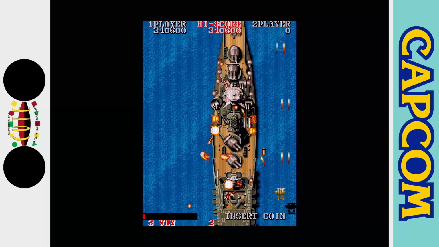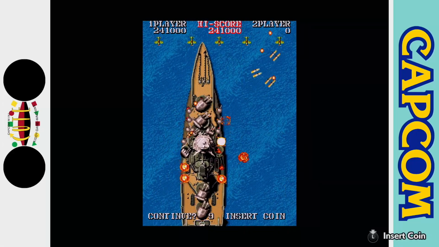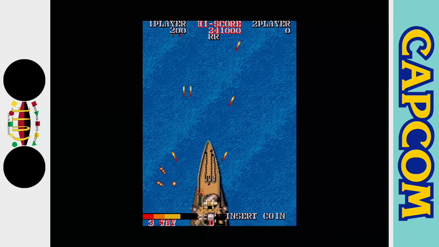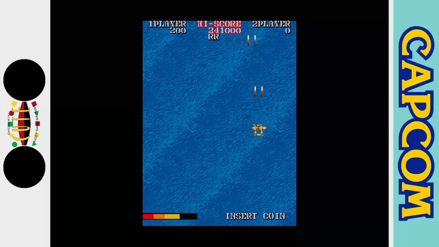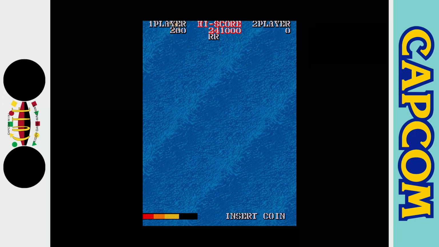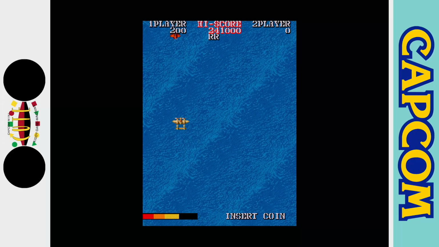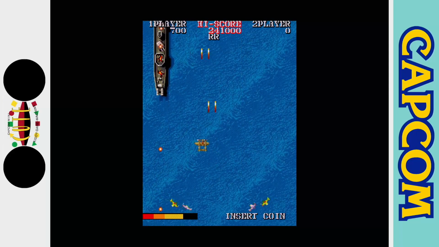Okay, easy, easy. Well, the bullet patterns are a little, I won't say juvenile, but they are a little simplistic. They essentially only track you, which makes it all too easy to just tap, dodge, move, move, move. Is that a success? Initial attack unsuccessful. See, it's just like school. You don't get a high enough percentage, you fail, and you have to do it all over again. At least this time it's not going to take a year.